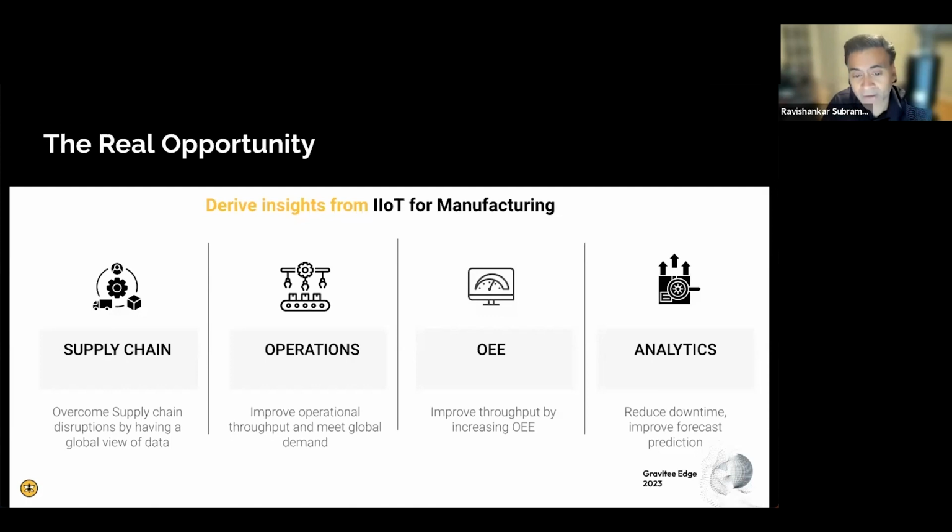With HiveMQ and edge to cloud solutions, you can overcome these disruptions in operation to help with operational improvement, throughput to meet global demands, OEE, which in other words is overall equipment efficiency, and how you can help improve that using edge to cloud solutions, and not last but not least, analytics, that can help reduce downtime and increase forecast prediction.